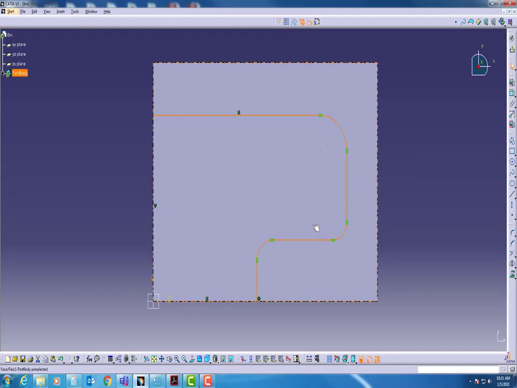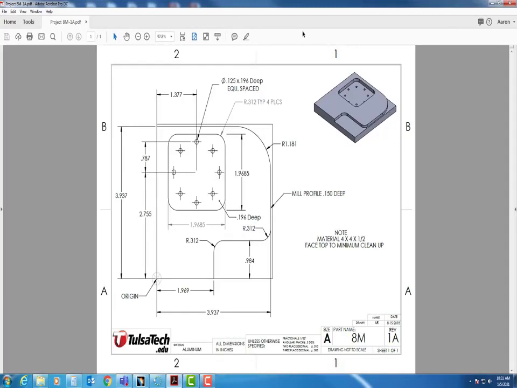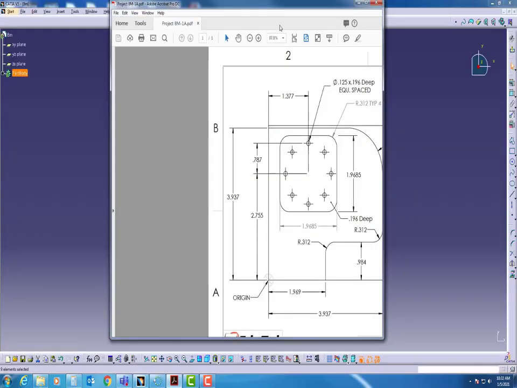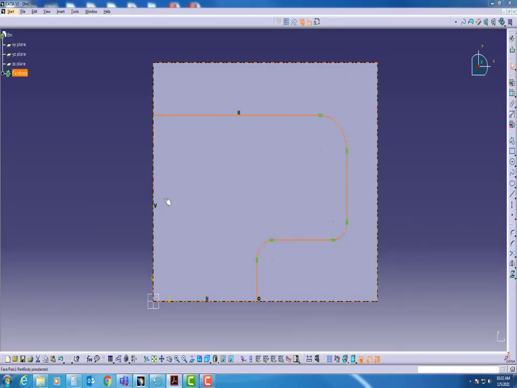So with that said, this looks absolutely nothing like the picture. So that's where our dimensioning comes in, or the constraining. The first thing I'm going to do is work my way around the part. I'm going to constrain this and this because they're my outermost dimensions, and then I'll start constraining the walls and the radiuses. So it shouldn't take very long. Let's pull this back out of the way. Let's constrain the height.